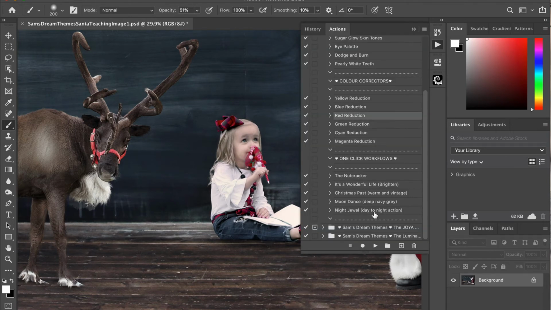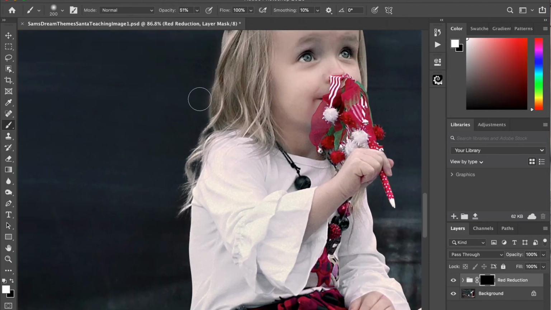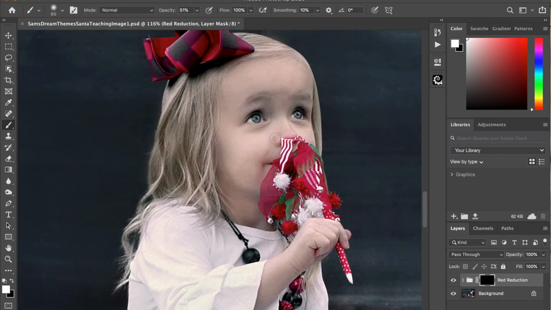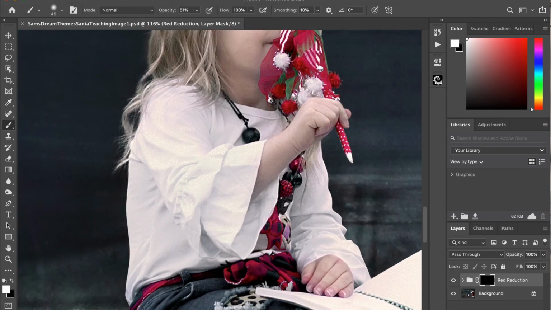I will run the red. The red is also great for areas, if you get close, I did notice a little bit of redness around her nose. And there's going to be a cast from the pen on her skin there too. Sometimes I like to run it over eyes as well to make sure that there's no redness there. In the creases of fingers is always a place where there might be some red. And I'm just going through and making sure that I get the red off of this shirt right here.